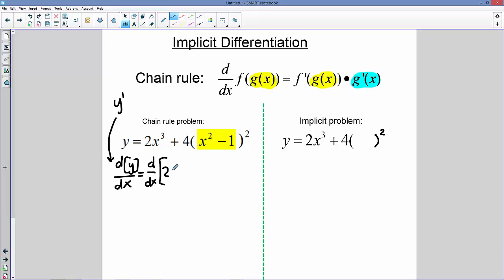Okay, and we're going to get the derivative of all this. All right, so in the next line, then, instead of writing y prime, I'm just going to get dy dx. We're going to actually talk about that in a second because I did something here that I'm also going to do in the next column. Now, when I take the derivative of this, you know how to do this already. So the first one here, easy, it's just going to be 6x squared. Bring the 3 down, 6x squared, excuse me.